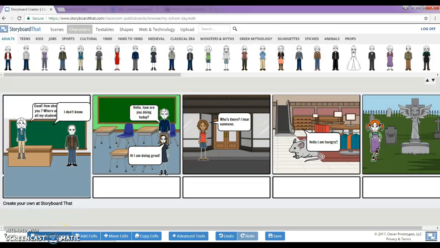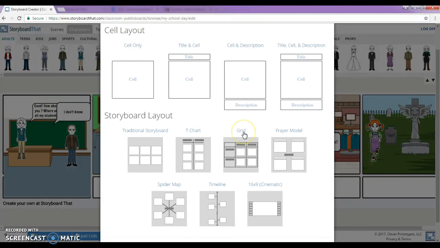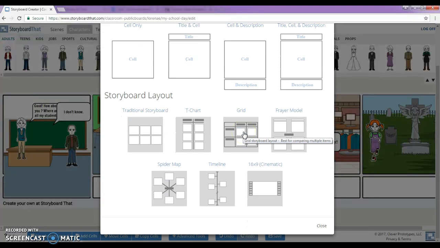Okay, and not only can, like I said before, they do their stories, but look at this. Just look at how all these other layouts can be beneficial. The Frayer model, this one is an important and easy beneficial one for students to build on their vocabulary. So you can assign students to look up words in a book, and then they have to create their Frayer model by using all these pictures and stuff. The timeline, this would be perfect for nonfiction text, so you would have students sequence events in the timeline. The spider map.